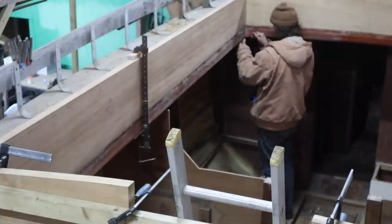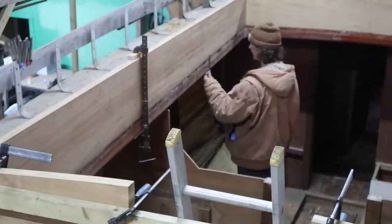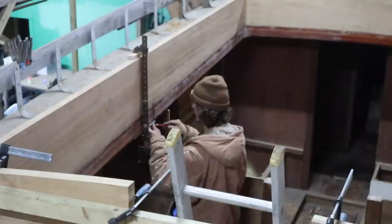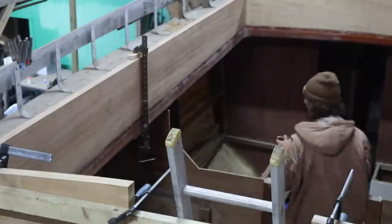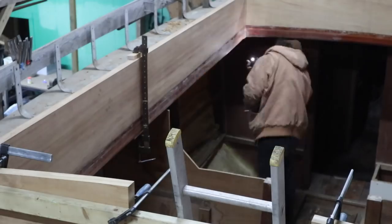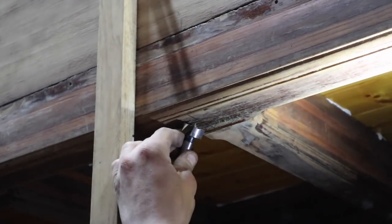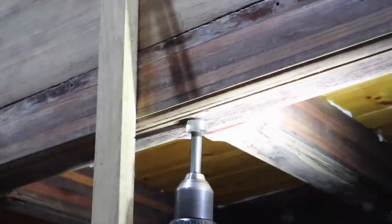So the next task is to pre-drill the holes required for all of the cabside fixings. Now, I would have liked to have used silica bronze for the fixings for all the timber work on the boat, but quite simply, I can't afford bronze fixings. So I've gone for the next best thing, which is some A4 stainless coach screws. They're going to be 10mm by 130mm, and that should be perfectly adequate to get a nice, strong, solid fixing onto the cabside timber.